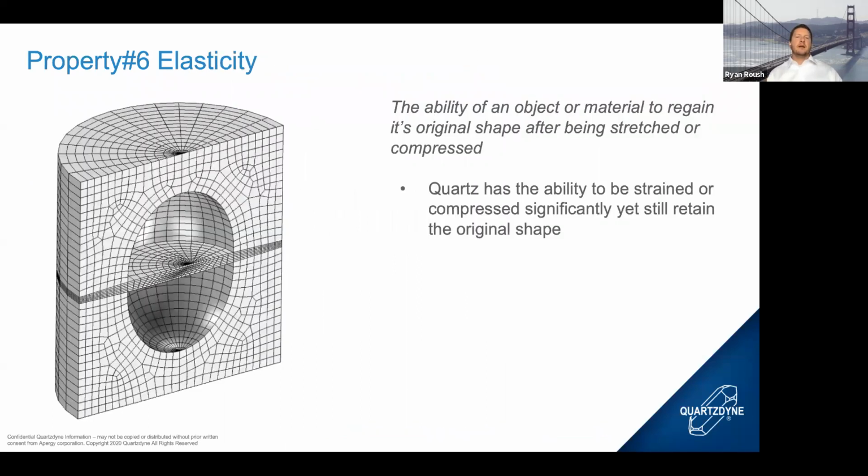Lastly is the property of elasticity. This is a cross-section of a grossly exaggerated quartz pressure sensor. You can see here you have the bulk resonator in the middle, and then you have the shaped Jolly Ranchers. Again, this is a cross-section on both the top and the bottom. And all of that is bonded to form a single crystal. And the movement that you see, again, we move our resonator at 7.2 million times a second.